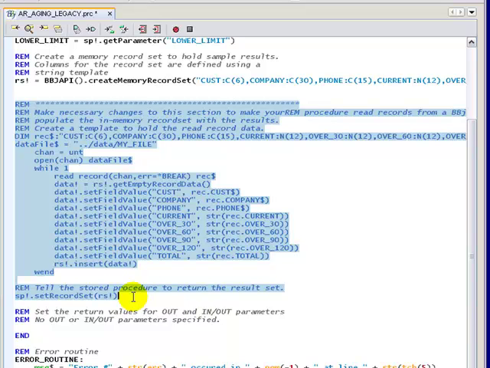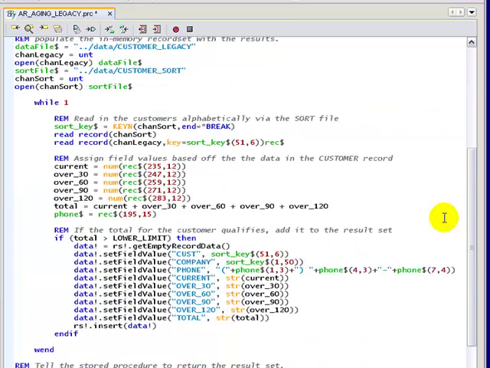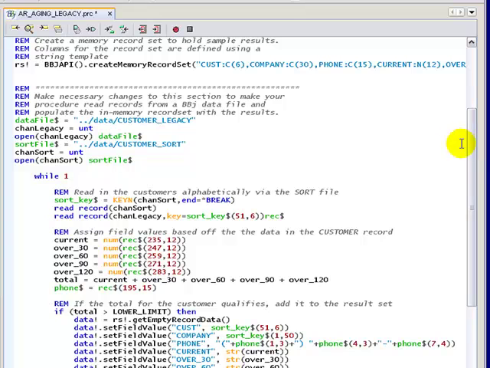I've already got that code in the clipboard, so I'll select this portion of code and paste it in, and now we'll look at the differences. Instead of opening up a single file, we're going to open up two different files. The first is the data file $, which is our customer legacy file, and the second is our sort file. The customer legacy file is a direct file that contains the cusnum in the key and the rest of the information in the record. Customer sort file is a sort file that allows you to read through the customer table and sort them alphabetically by company.